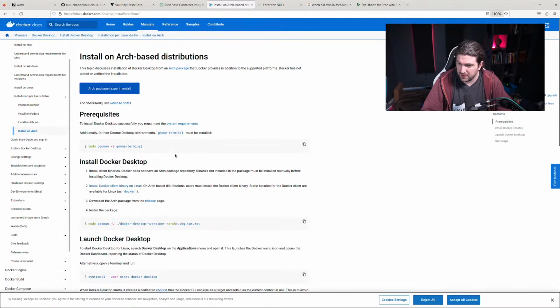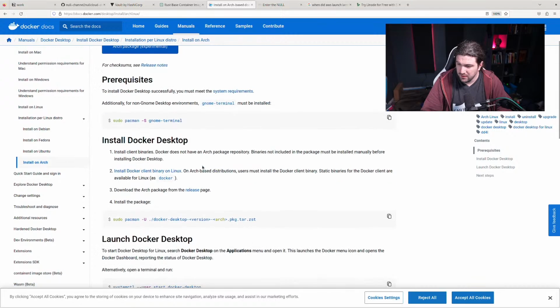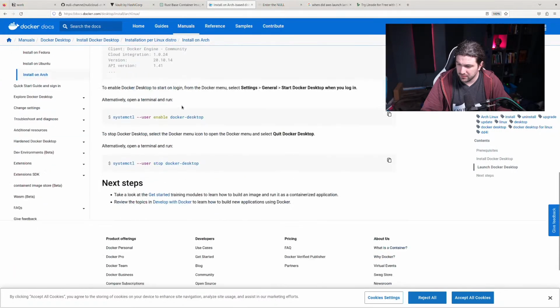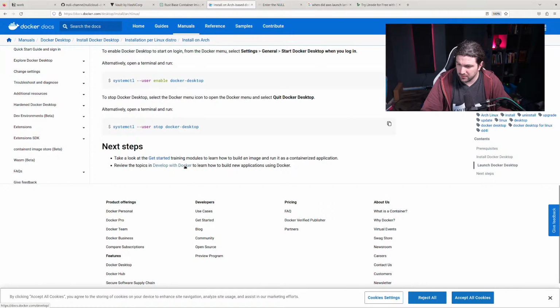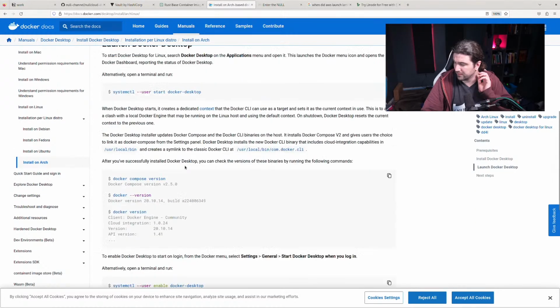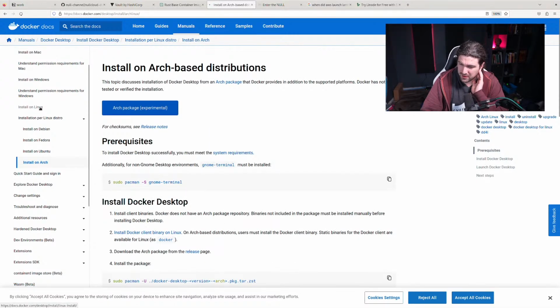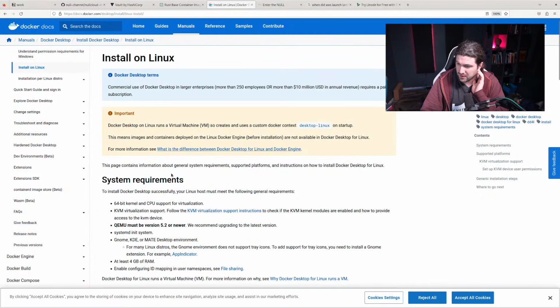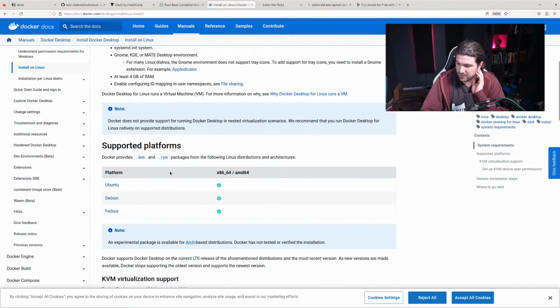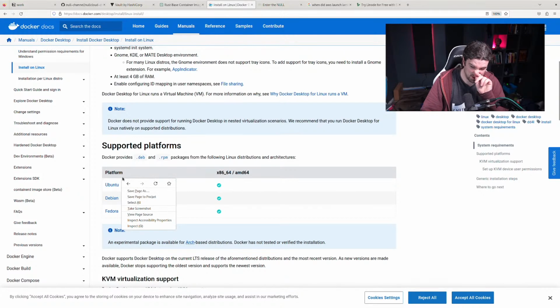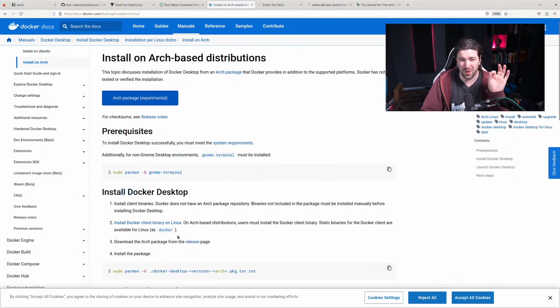Oh no, what have they done? I don't want Docker Desktop. I thought that was just a Windows thing. I do believe they started doing it for Linux, but I don't want it. Oh no, they don't support Arch. Oh, okay. An experimental package is available for Arch-based distributions. This is one reason I love Ubuntu: everybody supports Ubuntu. It's amazing.